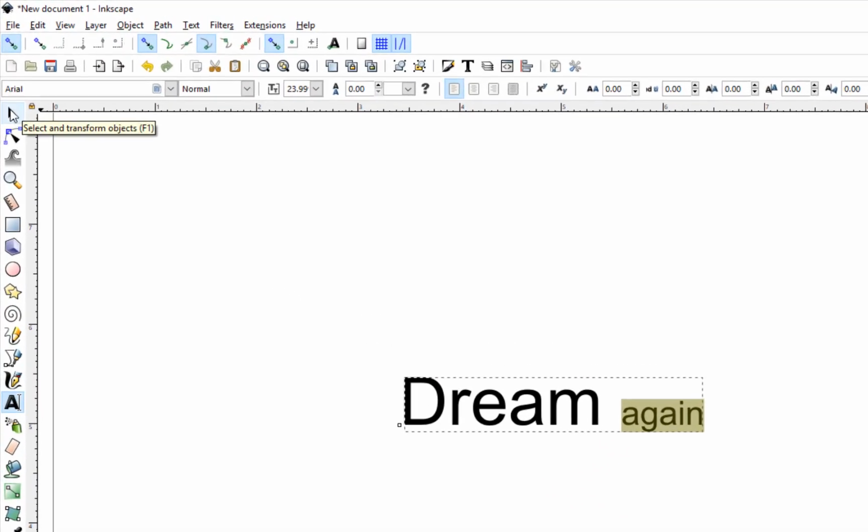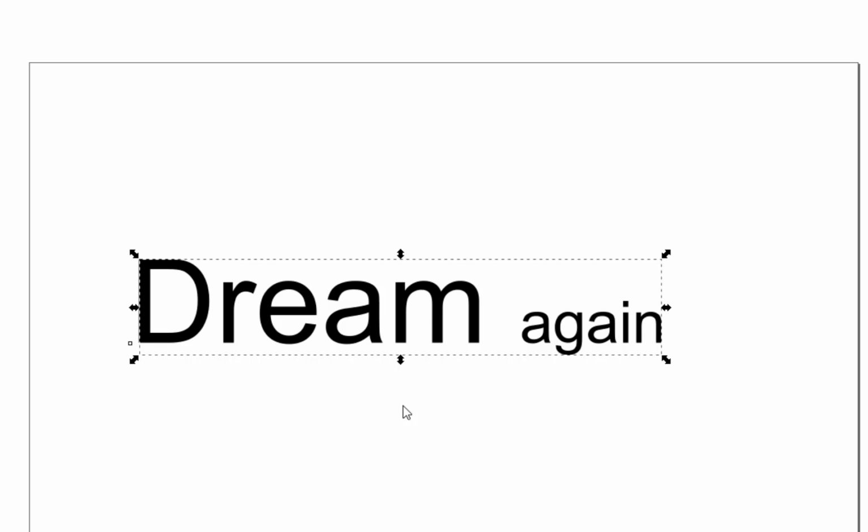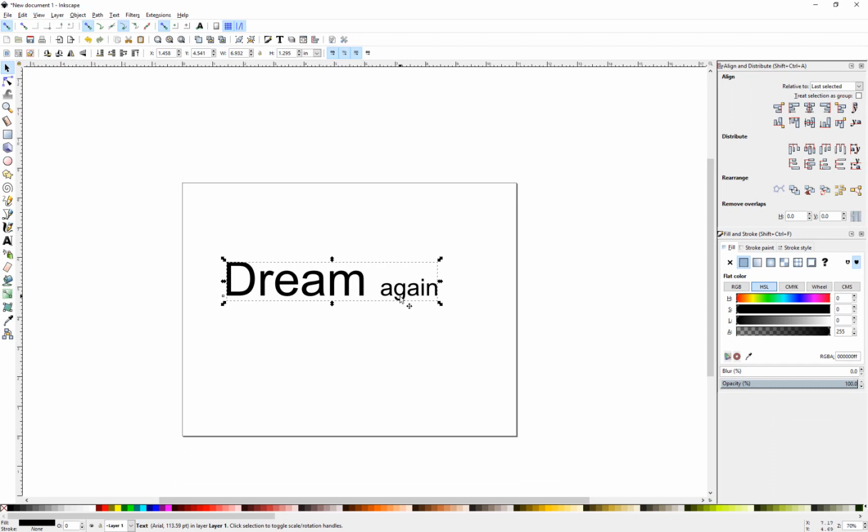You can also, once you choose the selection tool again, you can actually click and drag to size the text. So you can simply click and drag, and if you see, if I don't constrain that text, I won't have proportional text. So what I like to do is press Control and Shift and draw from the center out. That will again constrain the proportions, height to width, and then you can resize your font by dragging. I'm going to go ahead and zoom out here a little bit because my sheet is 8.5 by 11. You can see that's fairly large, but maybe you're making a poster or a sign for something.